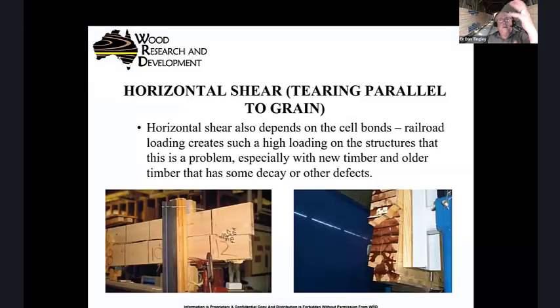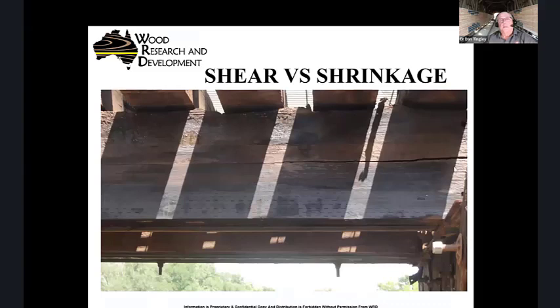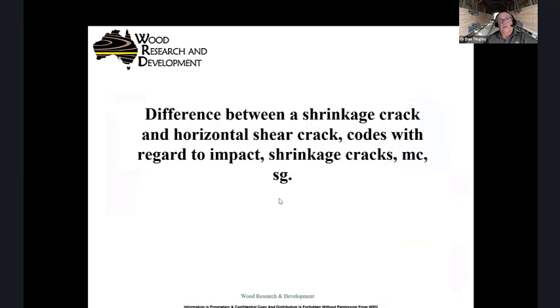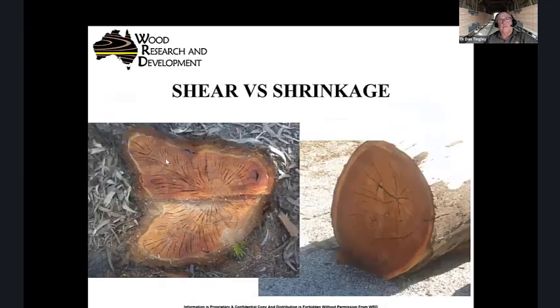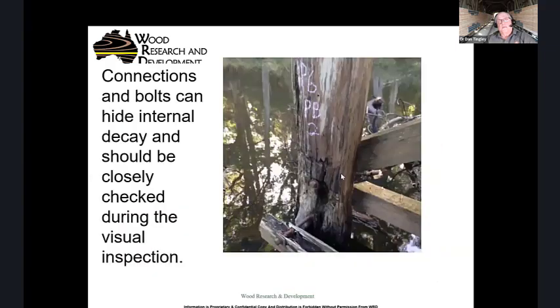And, you know, people come out of school today and they're trying to identify splits and checks in wood, and they call them horizontal shear checks. Well, this is a horizontal shear check. 60% of all horizontal shear is at the late wood, early wood interface. This is the shear check or crack. This is the shrinkage check. What's the difference? Well, that's the tree just cut down. It's cracking along the ray lines. Why? Because it's shrinking and that's leading to checks that are naturally occurring. This is a horizontal shear crack. And so that isn't a shear crack. So if I'm calling this a shear crack, it's not a shear crack.